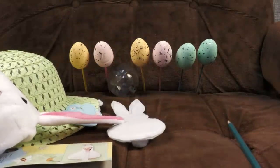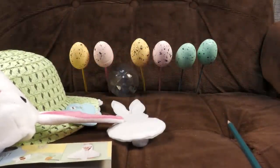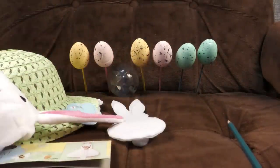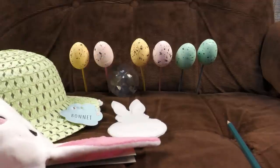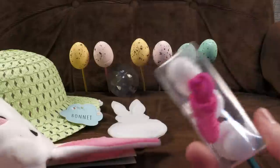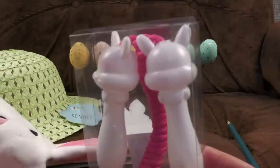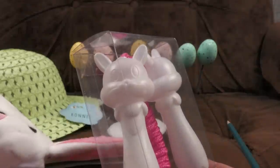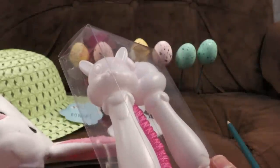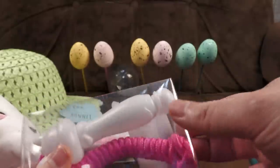Right, we've had all these things that are sort of only tangentially related to Easter, or not really related to Easter at all when we look at that bouncy ball. But I think we can all agree that nothing says Easter like a skipping rope. I don't understand. It doesn't even have any particular branding on it. It's just this weird thing that, is it supposed to be a rabbit? It looks more like a cat.